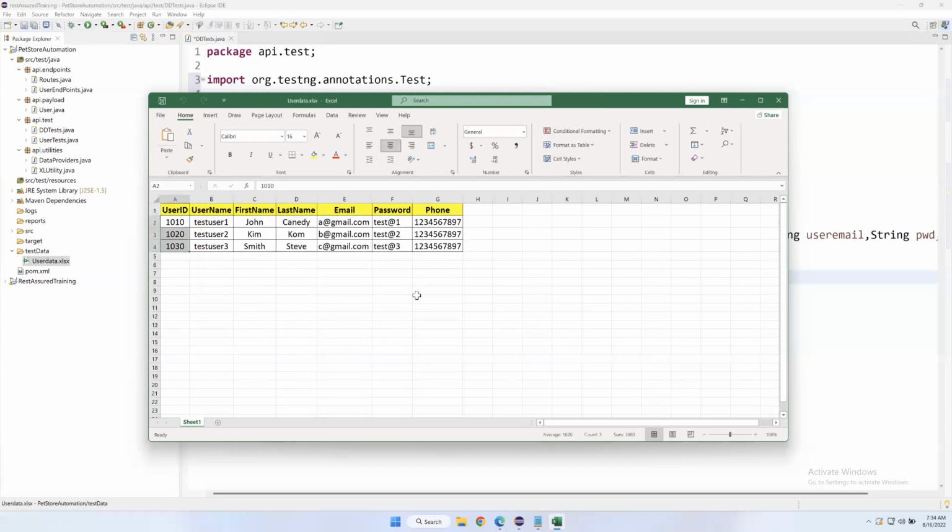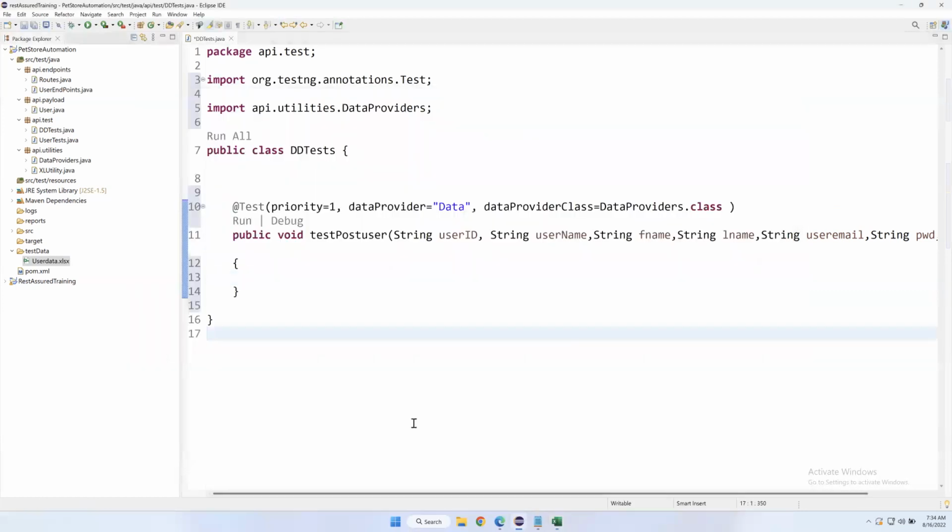So what I will do is, even though I have read the entire data from the Excel sheet, I will just try to create a user ID. So the same user ID we can use, or by using the Faker library also, we can create our own user ID. So first, let us see whether these user IDs are already available or not. And if it is available, definitely our test will fail. Then later we will change this data, or else we can proceed with the same data.